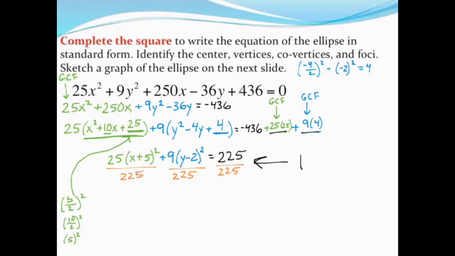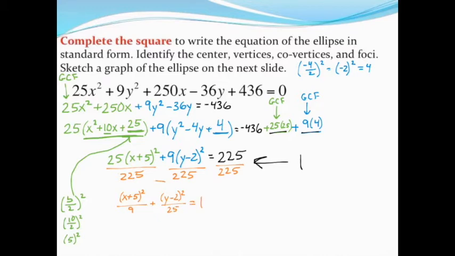And so I want to go through and simplify a few fractions, and if we simplify the fraction 25 over 225, I end up with just 1 over 9. So typically you'll get a 1 on top, at least if the problem is nice. So I end up with just x plus 5 squared over 9. If I simplify the fraction 9 over 225, that ends up being 1 over 25. So that fraction is y minus 2 squared over 25 equal to 1.